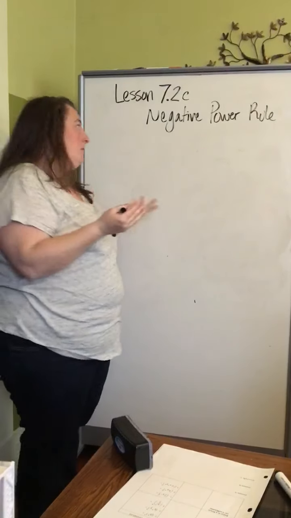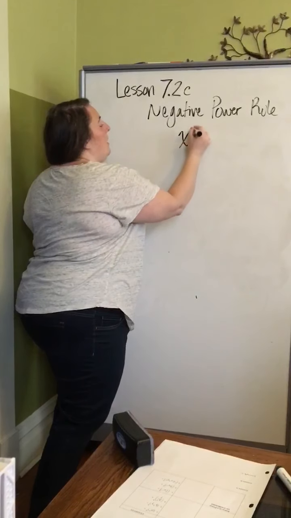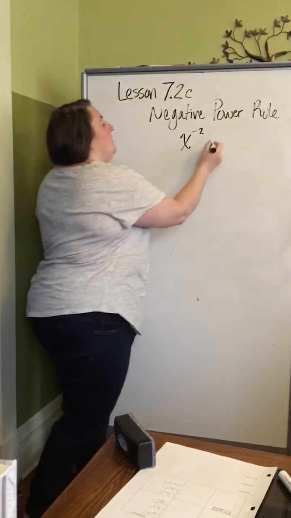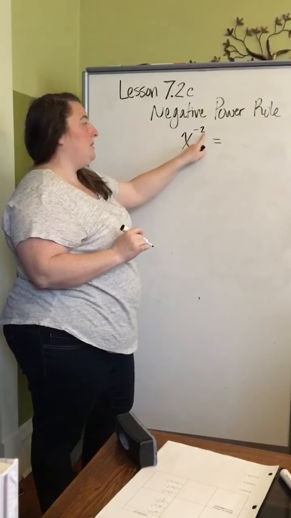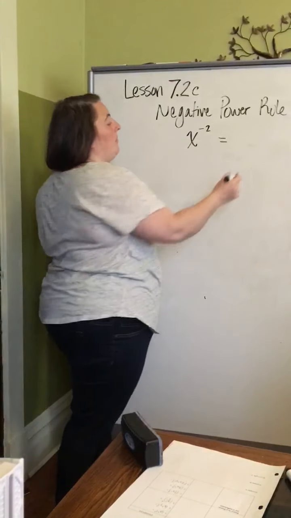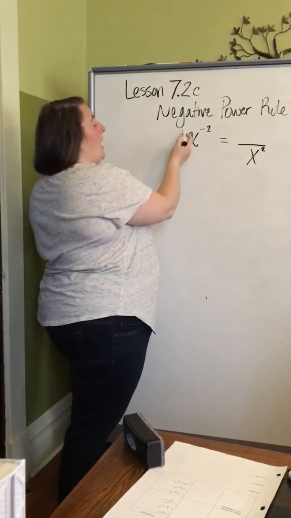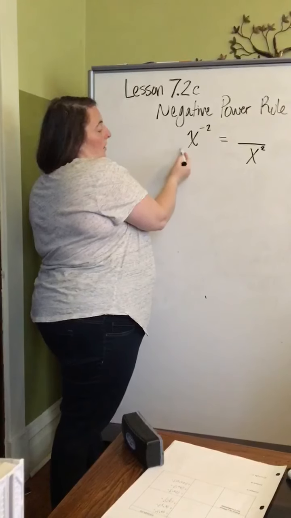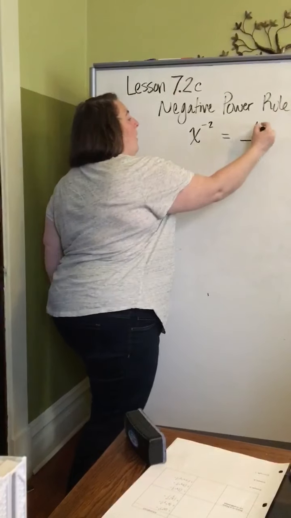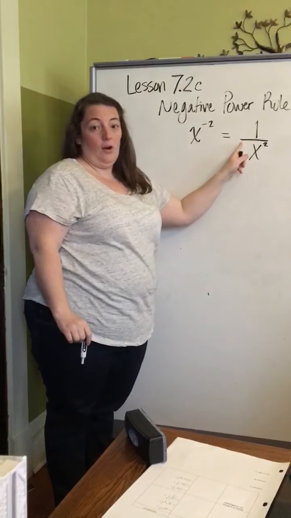Well, what do we do if we get one? Okay, well, I'm going to show you. So the rule is x to the negative, I'm going to use x to the negative 2. Whatever the exponent is, if it's negative, it kind of goes on the bottom of a fraction, okay? And the top becomes any coefficient that is right here. Well, there is no coefficient shown, but we know that it's a 1, even though it's not there. So a 1 goes on the top. So x to the negative 2 becomes 1 over x squared.